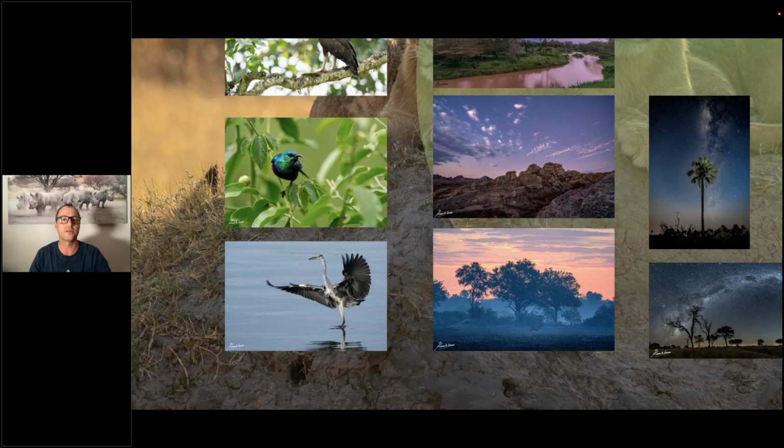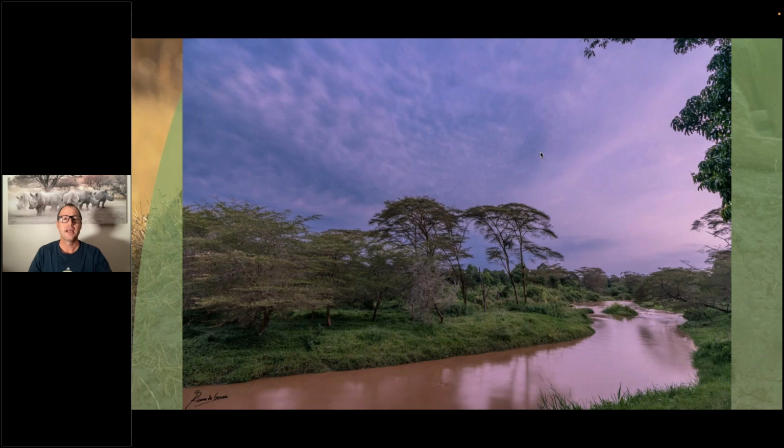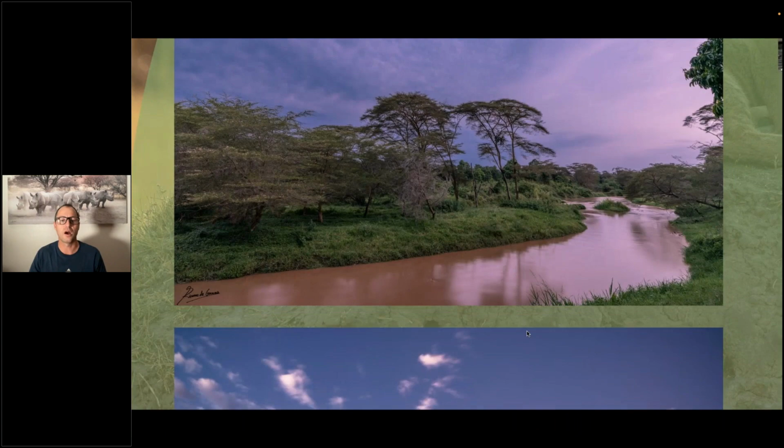Like I said earlier too, wide angles make a huge difference to everything. So being able to go wide and use a 16 to 35 to capture the scenes of these beautiful locations in these environments, because it's not just about the animals. We can see these animals in zoos. I can go to a zoo and get really close up with a long lens and get an eyeball shot if I want to. But showing an animal in its environment, or showing the environment within which you are, can really create very different feelings.